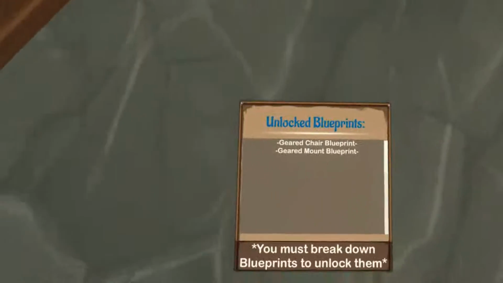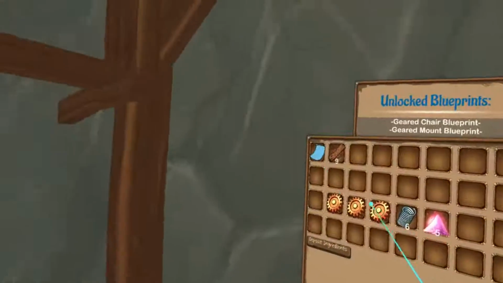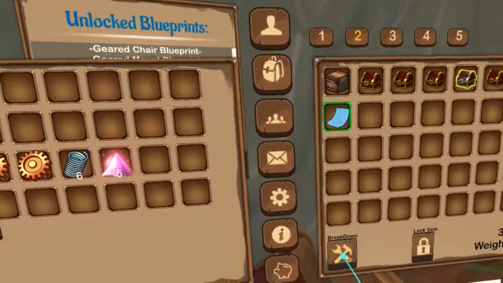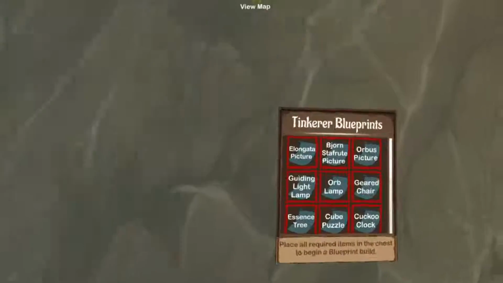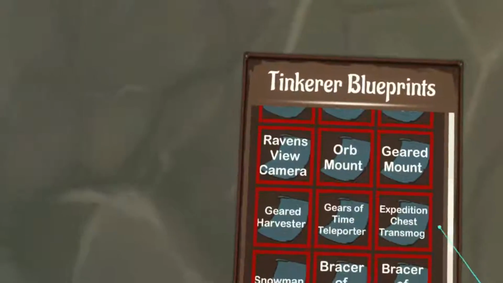Oh, yep, it works. It works. Okay, so we're gonna break down. Oh, that one was such hard work finding, but fine. Okay, Raven's camera. So now, are they saying I can click it now?